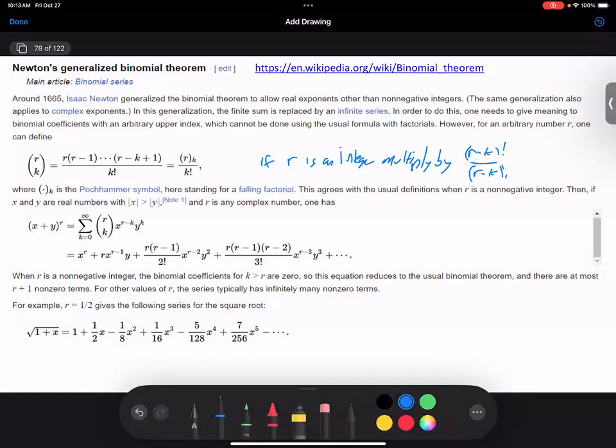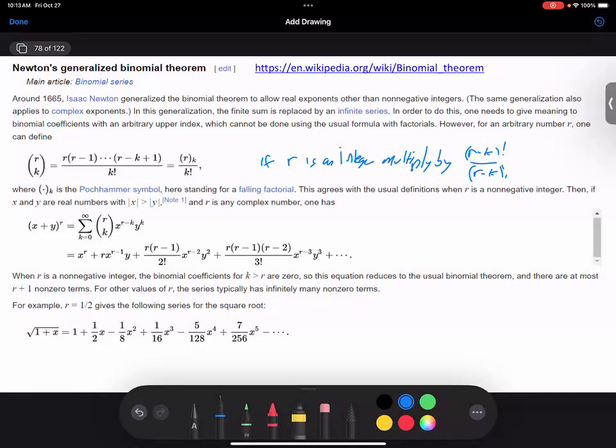Now, in a normal case, if R is an integer, let's say R is a positive integer, what's going to eventually happen in this infinite sum? Let's say R is 1701. What will eventually happen if R is 1701? What will go to infinity? Doesn't it just become arbitrarily large?